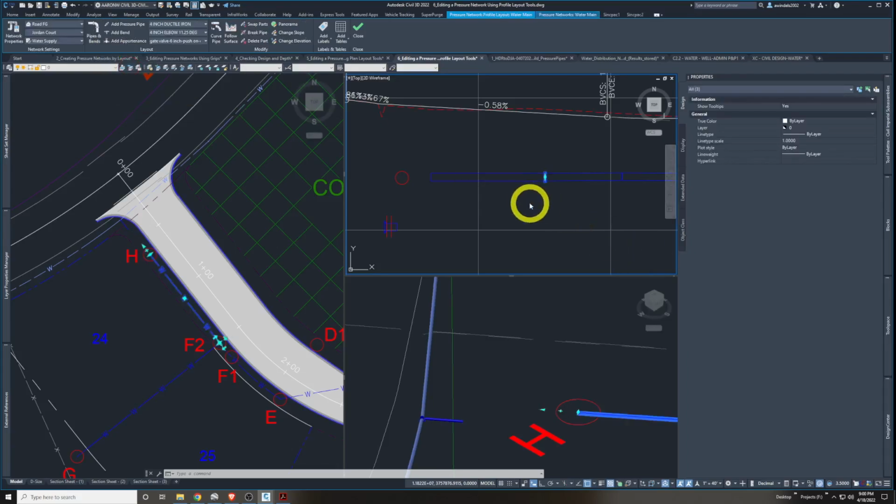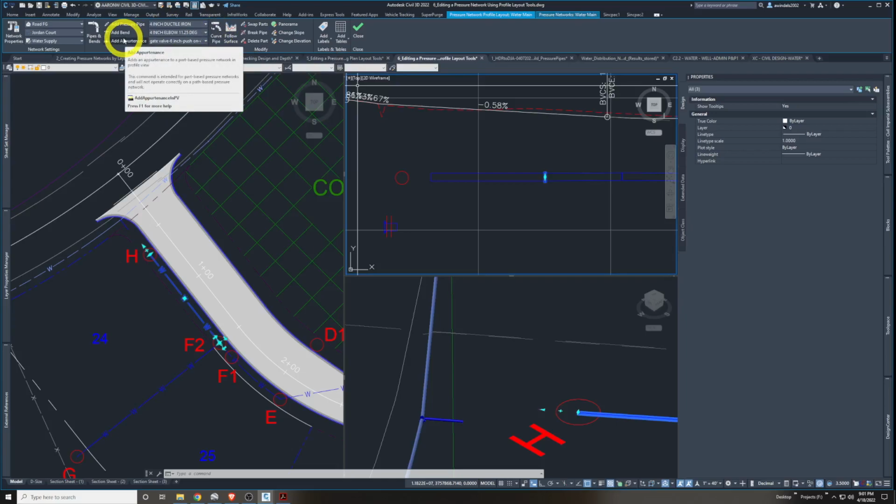Okay, so this was a good segue from my pipe I designed in Montana that we had to edit in the vertical curving and the horizontal curving as well. So you can add different things in this area, profile layout tools. You can break, tell it to follow surfaces, curve pipe in a vertical sense. In this case, we're going to click add a bend. It adds a vertical bend to a part based just here.